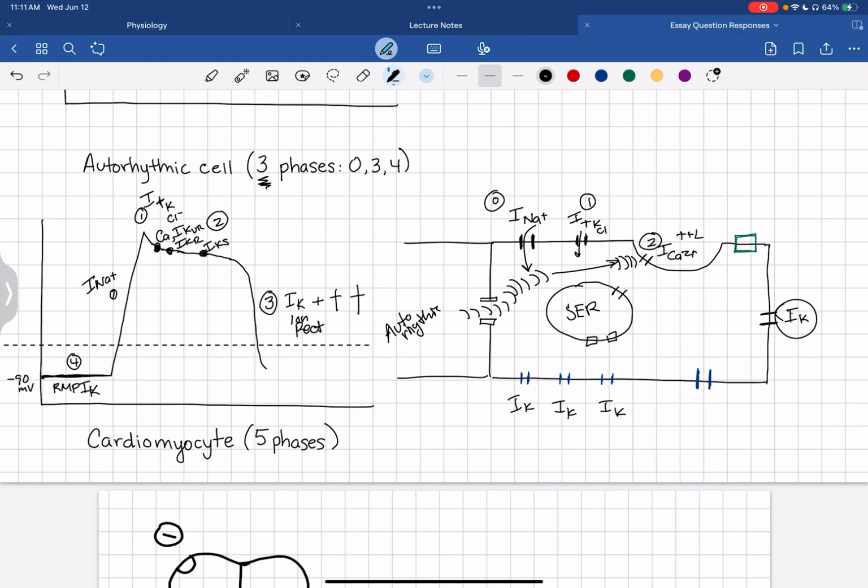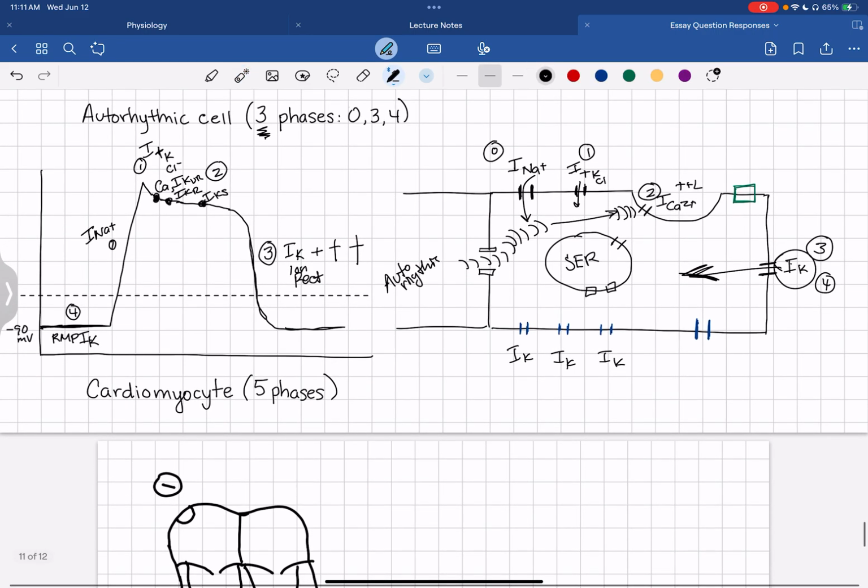We get step 3 here, and it's also step 4, as potassium is coming into the cell faster and faster. And this is going to rapidly hyperpolarize, and it's also going to cause the resting membrane potential to stay where it's at, leading to another step 4 here, similar to where it was over here to start. And this is how cardiomyocytes function.